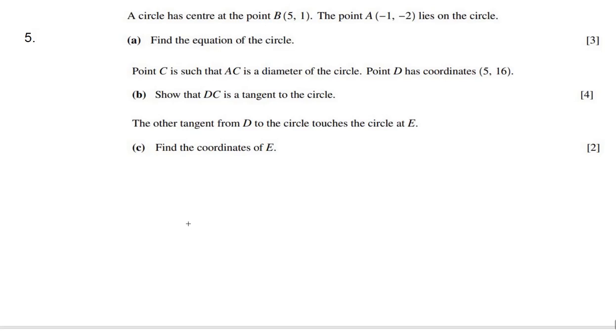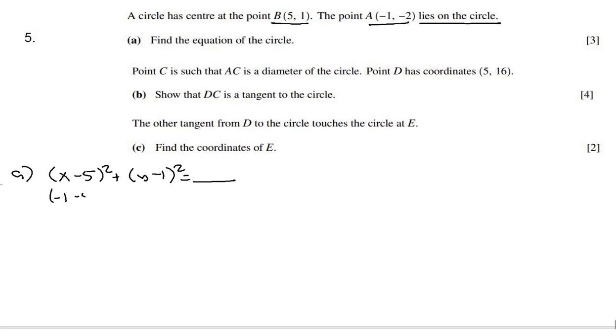Okay, so hopefully you had some luck with that. If I'm going to do A, find the equation of the circle, I have a center and I have a point. So you can see, and again, the key is it's a point that lies on the circle. So that's all I really need. If I have a center, I'm going to do (x minus 5) squared plus (y minus 1) squared, and it's going to equal this. Am I going to plug in my points?